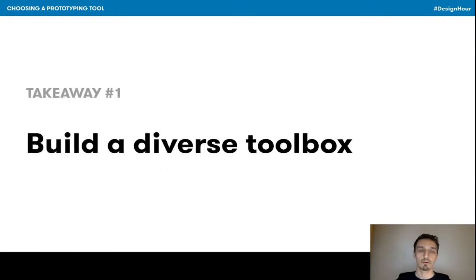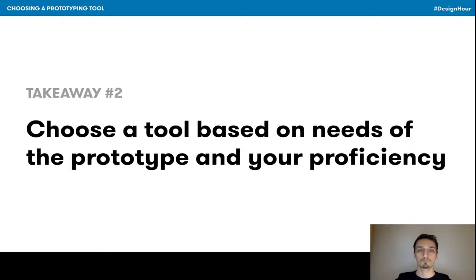I think the number one takeaway is really to build a diverse toolbox, because only when you have multiple tools at your disposal will you be best positioned to make the best choice for the project at hand. And when you do, you want to choose a tool based on the needs of the prototype that you are going to do. You need to map those needs, answer those questions about what exactly the prototype is going to do, what's the goal of the prototype. And you also want to consider your proficiency in the tool, because that's what will determine how efficient you are going to be as well.